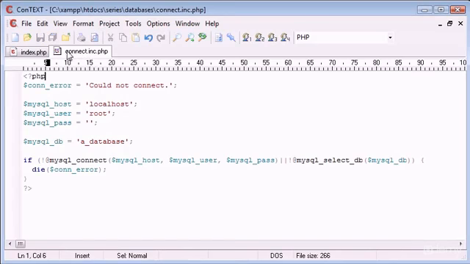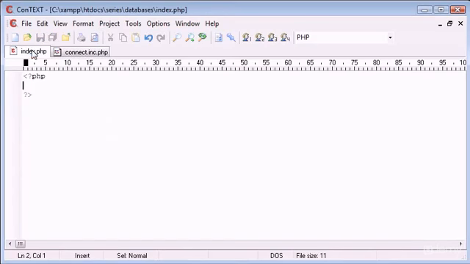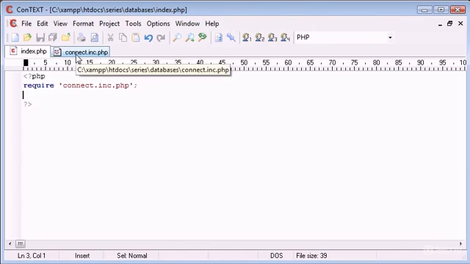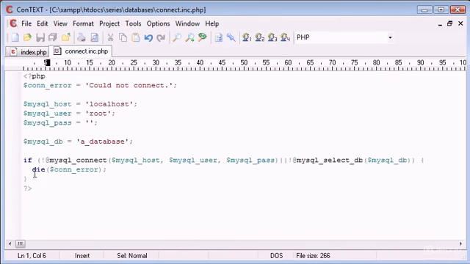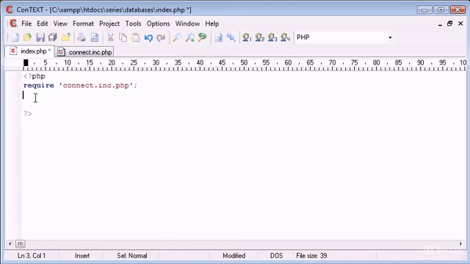The reason I'm doing this is I'm now going to save it as connect.inc.php. Now, whenever I open up a new page, let's say it might be index.php or something else.php, all I can do is up the top I can require connect.inc.php. This way we've required this file to exist, because require will kill the rest of the page if this can't be found. Second of all, it connects to our database. So now under here we can start doing things to allow us to grab some data from our database.